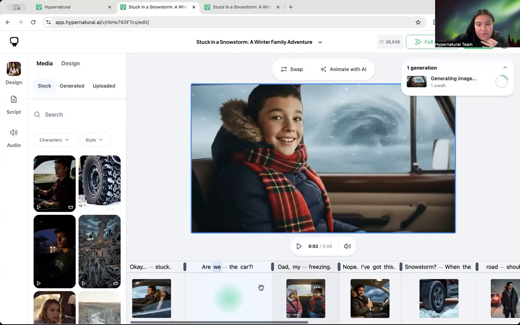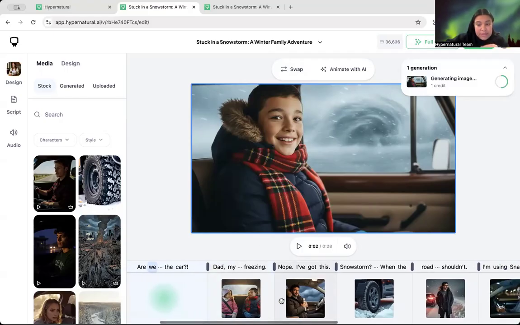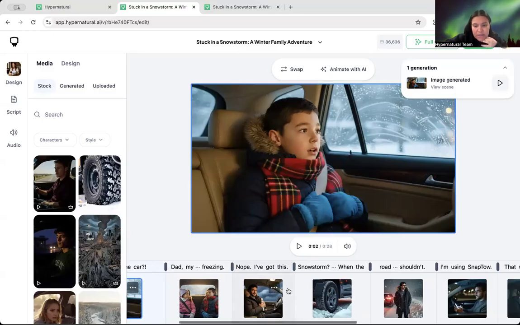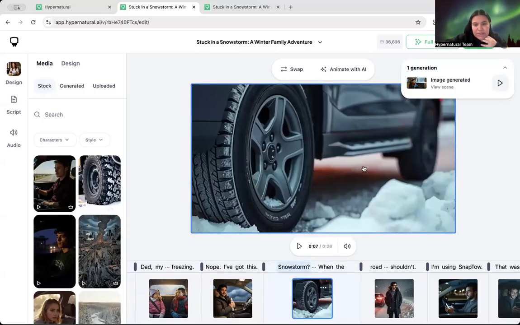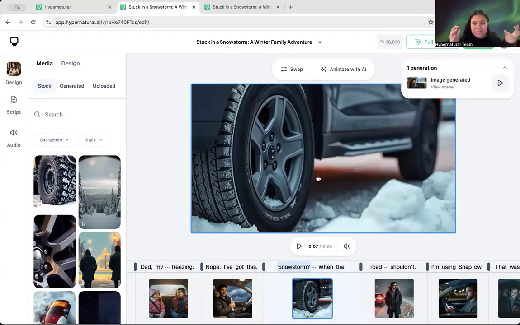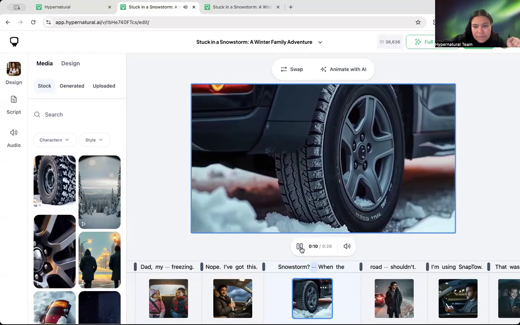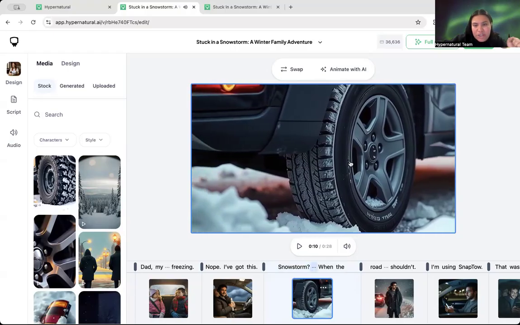Okay, so I'm just going through some of the changes I would make before I select full motion. This specific scene has a ton of custom characters. So now we have him, he looks concerned, he's wearing his seatbelt. This is great. But let's say in this specific scene, maybe I don't like this: snowstorm, flat tire, dead battery. Maybe I want to change this to something else.